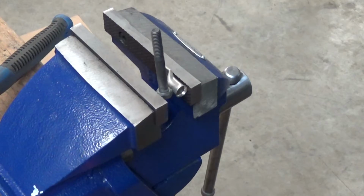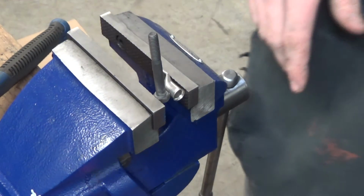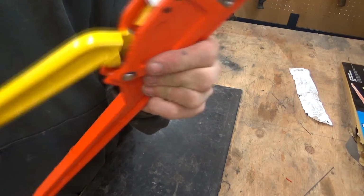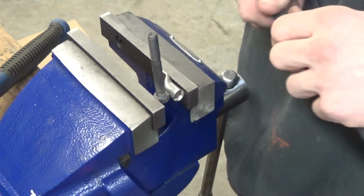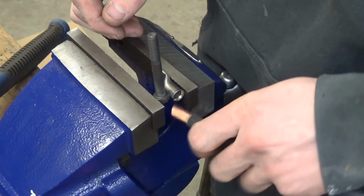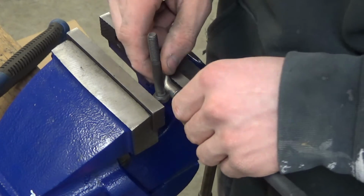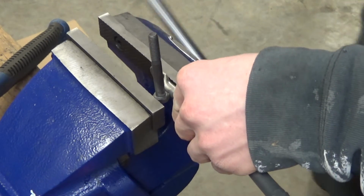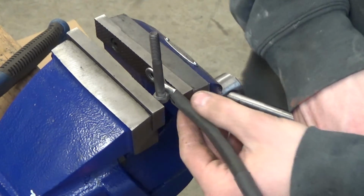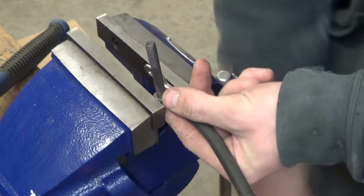There you go. So I got this set up kind of like the ghetto way of doing it, but I broke the cheap tool I bought for this. Its dies won't, it's just not going to work, but you might see that in a different video. But basically I got a bolt head in the vise piece. This is the ghetto way of doing it at home. Just tighten her down. Don't break your vise while you're doing this. And you're done.